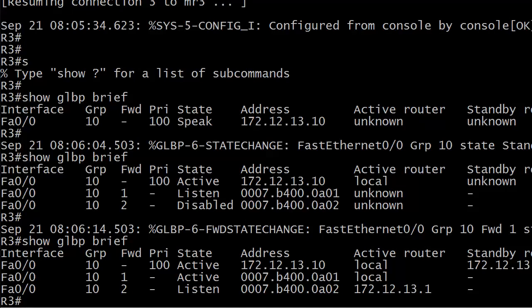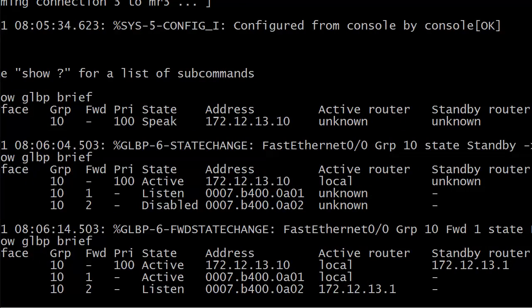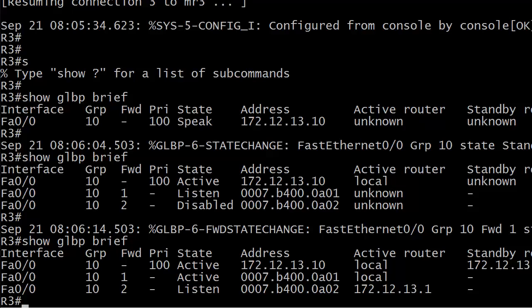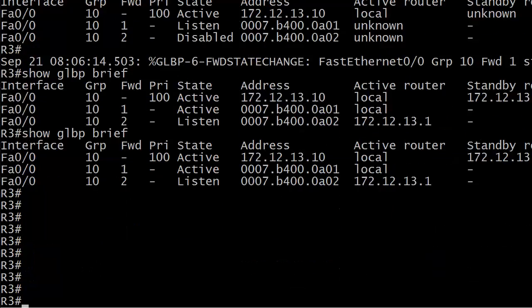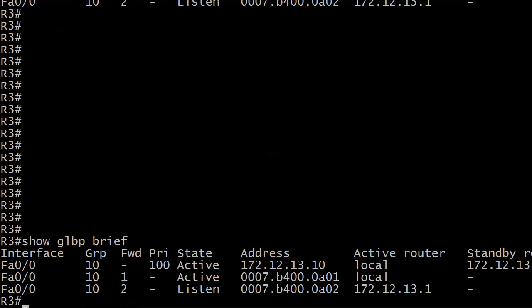So let's hang out here for a minute. I'm sure you know what this standby R at the end is, but just in case, standby router. And let's see if it's finished telling us anything for right now. Looks like it has. I'm going to give us a little room there because I know that is a screen full of information there. And run the same command. And earlier I believe I mentioned there was a show command that can be a little tricky or misleading or puzzling to look at, especially the first time. Well, this is it right here, show GLBP brief.